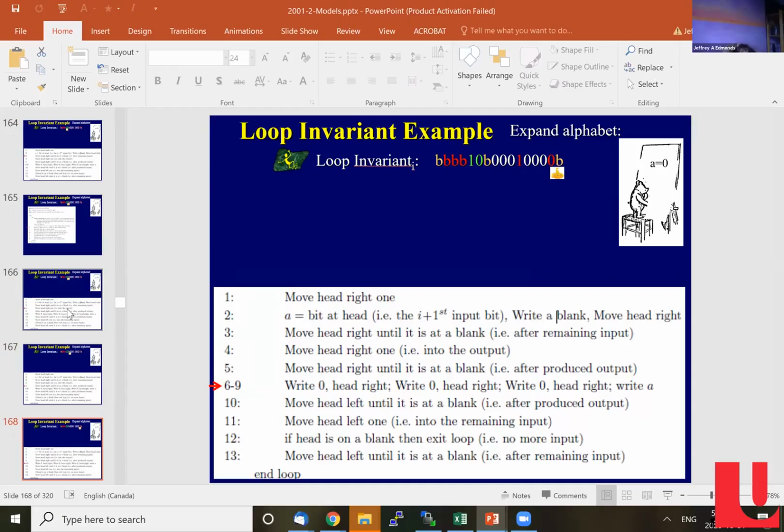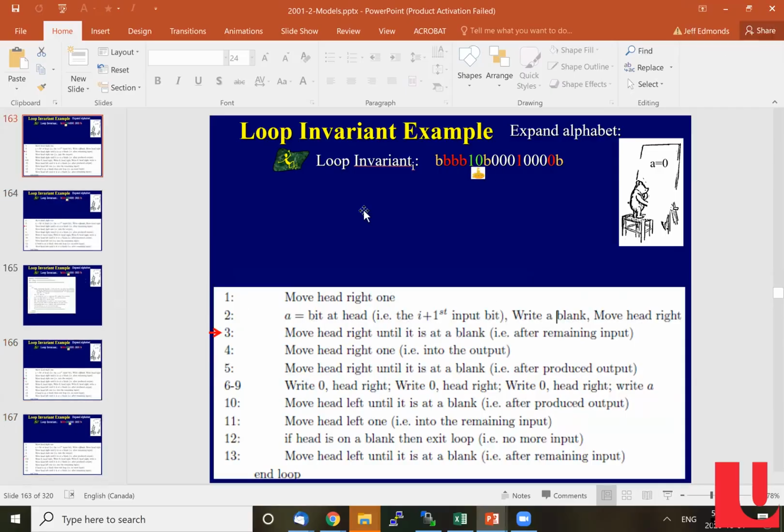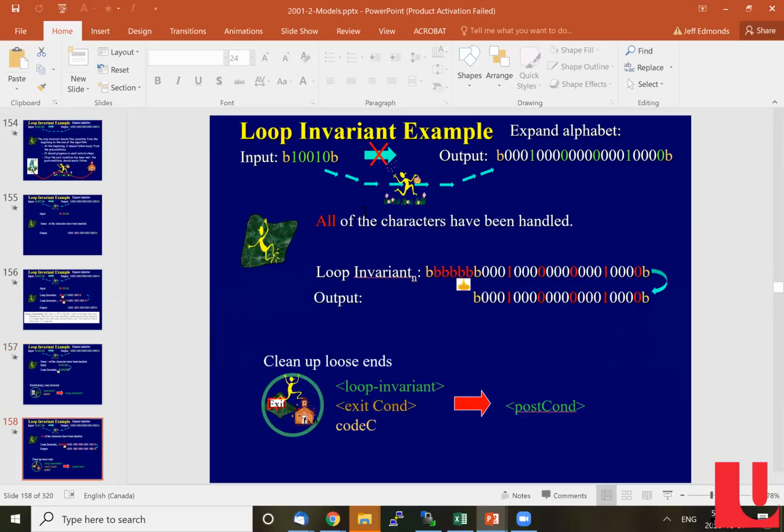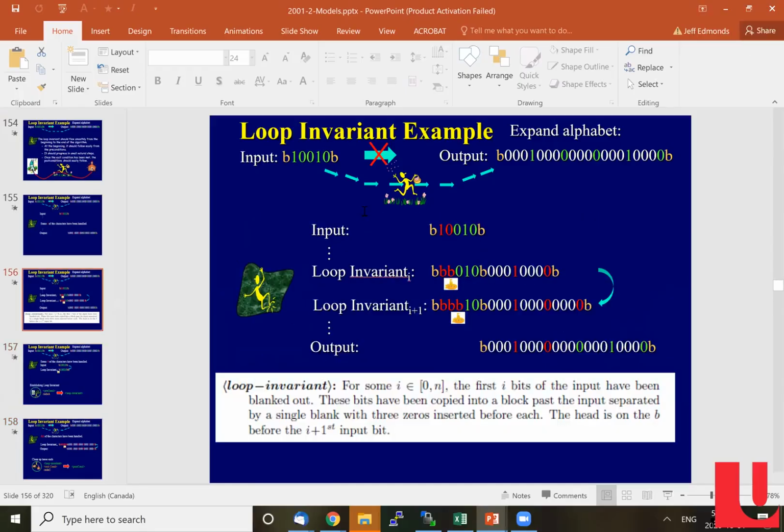Yeah, what's your question? So for this specific example, the running time for the Java equivalent would be linear, right? Well, no. Let's do the running time for this. For the Turing machine, there's 13 lines, and then there's two possible values, so there would be 26 states, right? Oh, you're counting states or running time? Those are two different issues. They're not related at all. Which one do you want to do? Should we do both of them? Both of them, yeah. All right. Let's do running time first because I'm on a good page for it.